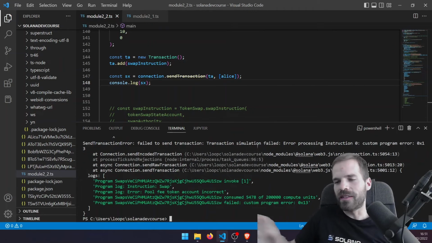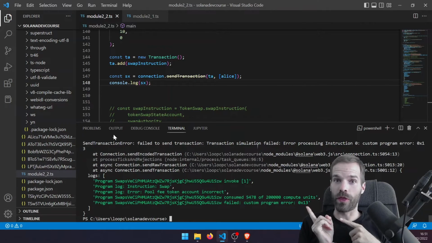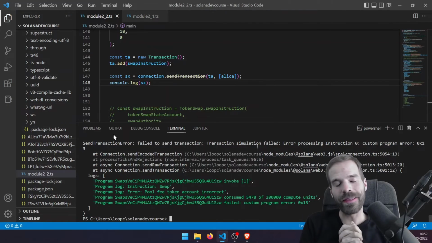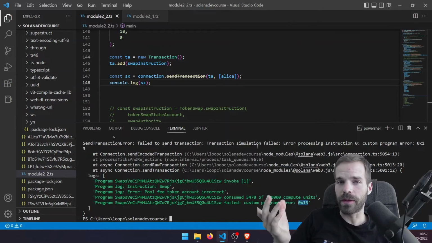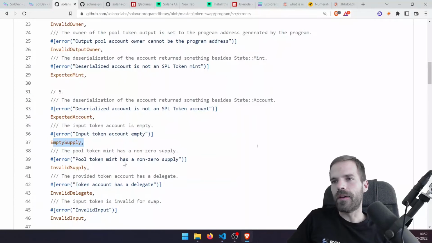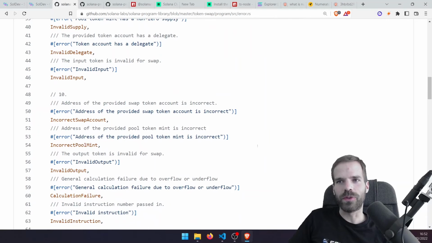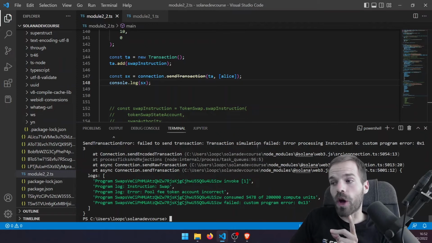No, Alice cannot swap. Error 0x13 is not actually the 13th error because obviously this is hex. And I've made this mistake many times, counting to 13 and being like, well, that does make sense. So you could be stupid and count to 10, 11, 12, 13. General calculation failure due to overflow or underflow, and be super confused why that is the case. But no, this is of course 1, 3, which is 16 plus 3 because we're in hex.